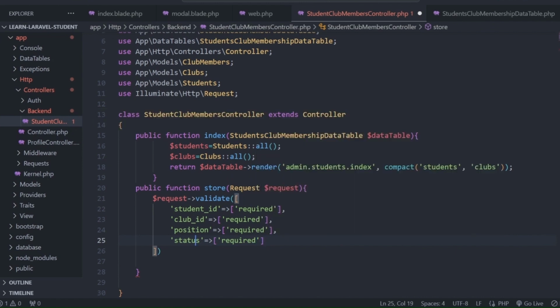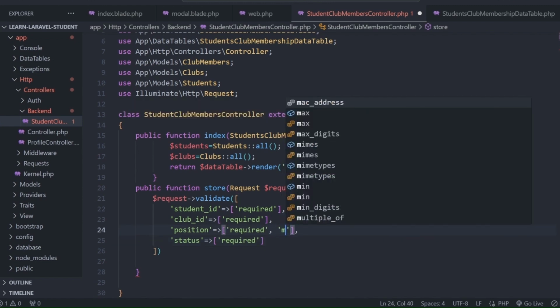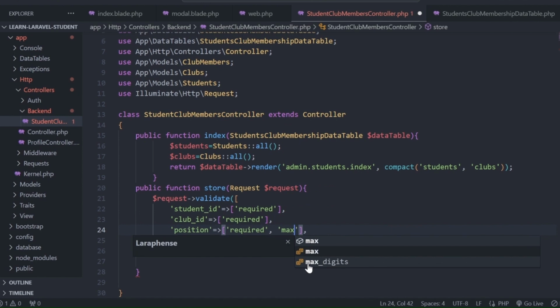You can put any other validation you want. Even in the position, if you want to check the number, you can say the max character should not be more than 250. And for now this is fine.